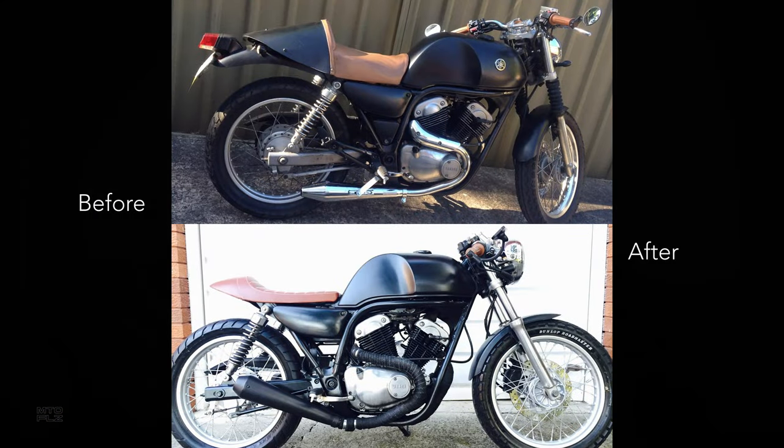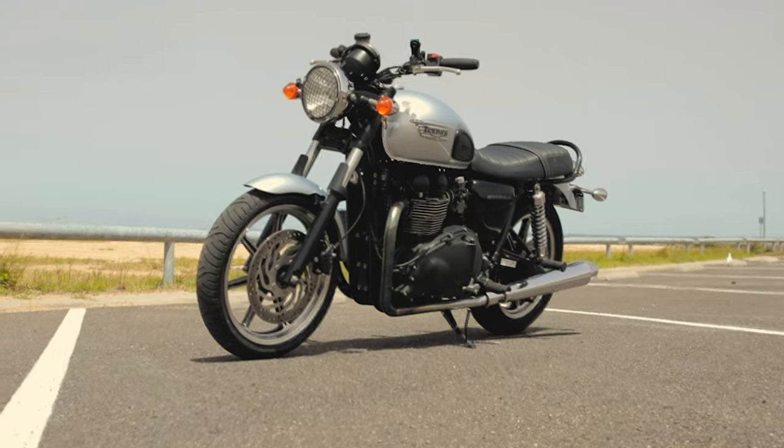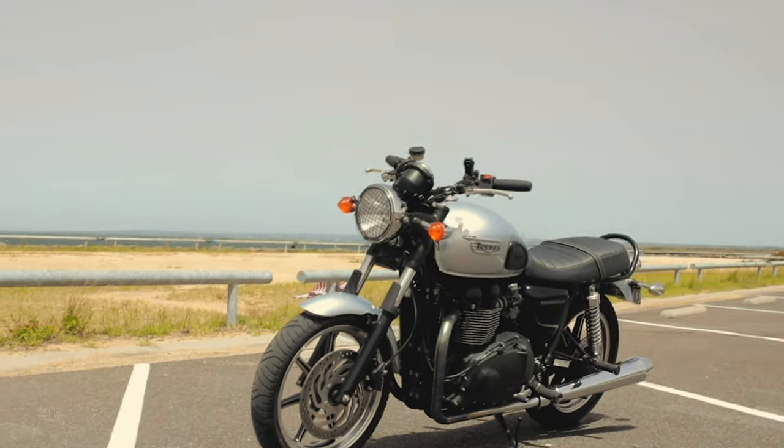I bought a Bonneville before my Street Scrambler, not knowing that I wanted a Scrambler. And it's funny, because I actually didn't like Scramblers. I had a Cafe Racer, that was my first bike, and I built that into this cool little Yamaha SRV 250 Cafe Racer. It looked sick, but then I got my big boy license and I wanted a big boy bike. The Bonnevilles stood out to me. I wanted the Thruxton right from the start.